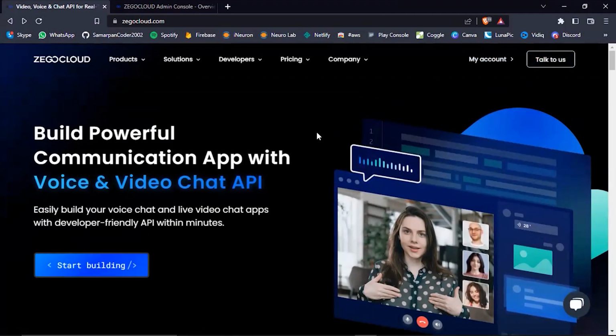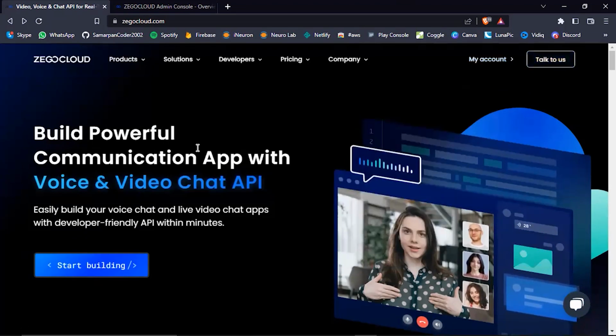So guys, we first have to generate some secret keys, just like the app id and app sign key, for the project to use. For that you have to come to the ZegoCloud homepage, and when you come here you will see the login and sign up buttons. After creating the account, you will see my account showing there. I created my account earlier, so it is showing my account.